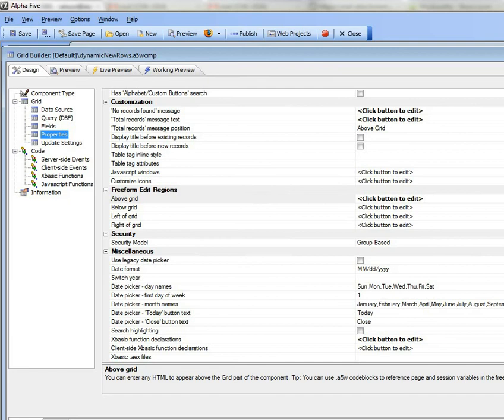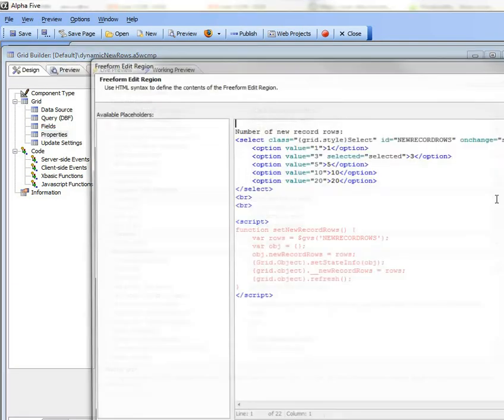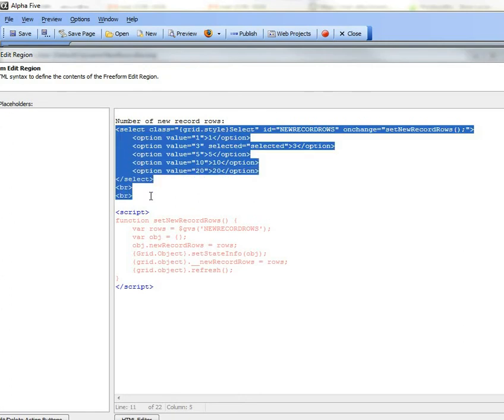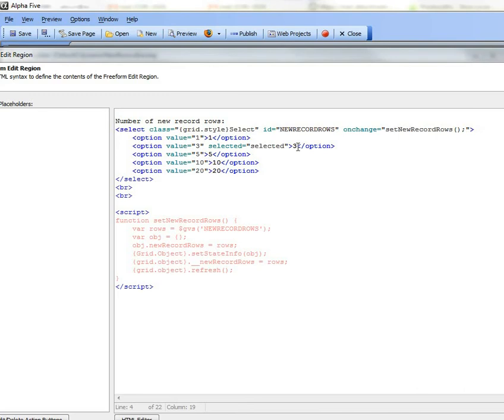So we'll go to properties over there, and then we'll click over there on the free-form edit region above the grid, and you can see that we have a simple HTML select that has choices of 1, 3, 5, 10 and 20, and the initial value that is shown in the select box is 3 because that's the property that we've set in the grid.